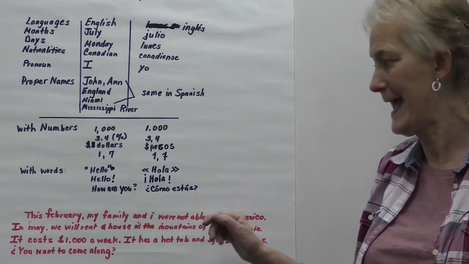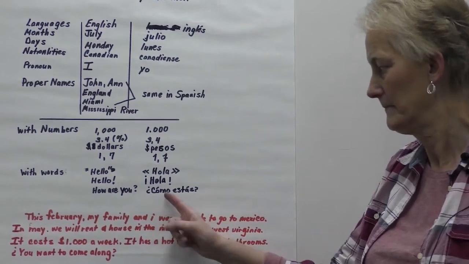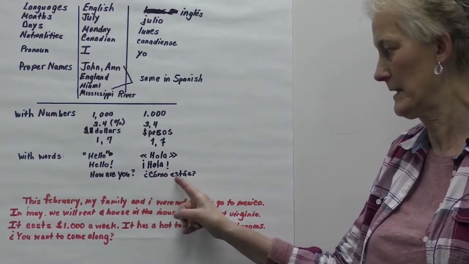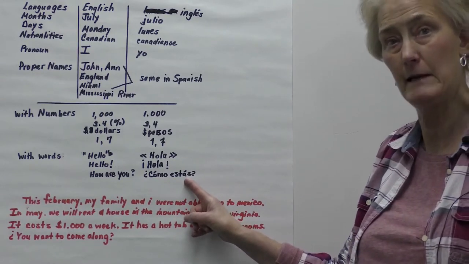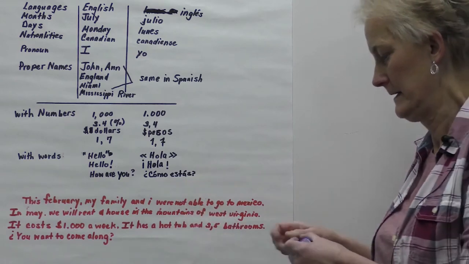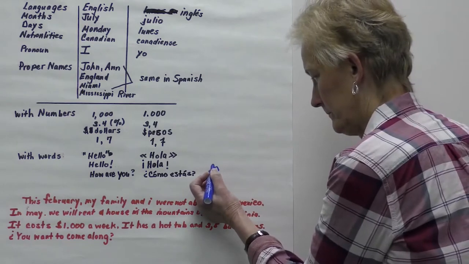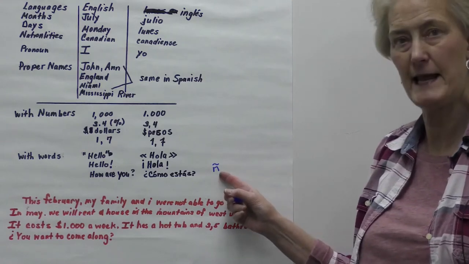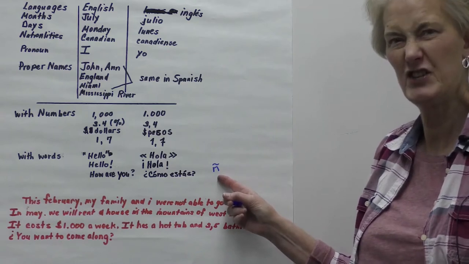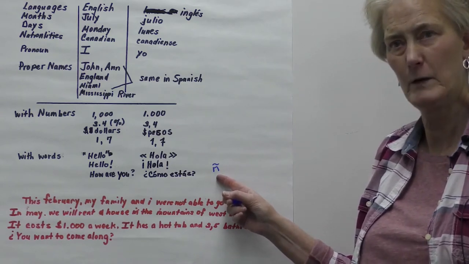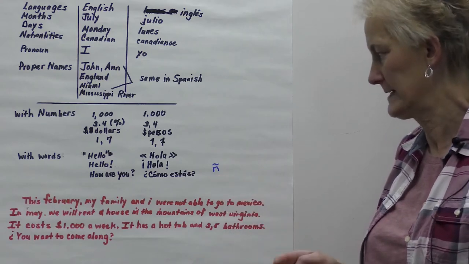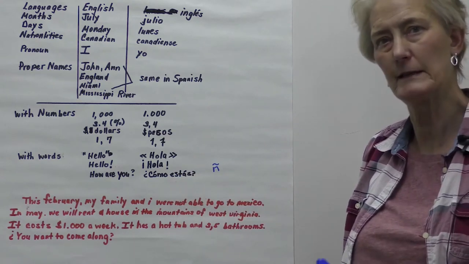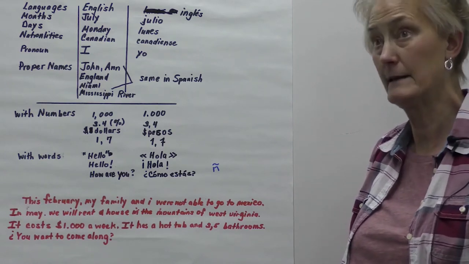I did not mention accent marks, so I'll do that here. Spanish has an accent mark like this over vowels — here over the O, here over the A — and it changes the meaning of the word slightly. They also have this mark called a tilde, which is what makes the sound 'español' — it's an ñ sound. We don't have that mark in English; we don't really have accent marks at all. It takes a little getting used to knowing when to use those accent marks, and sometimes you can leave them off and it's not a big deal, but other times it makes a difference in meaning.